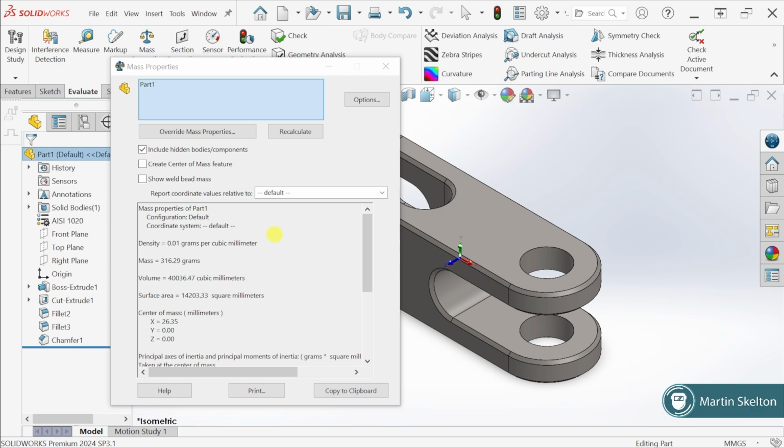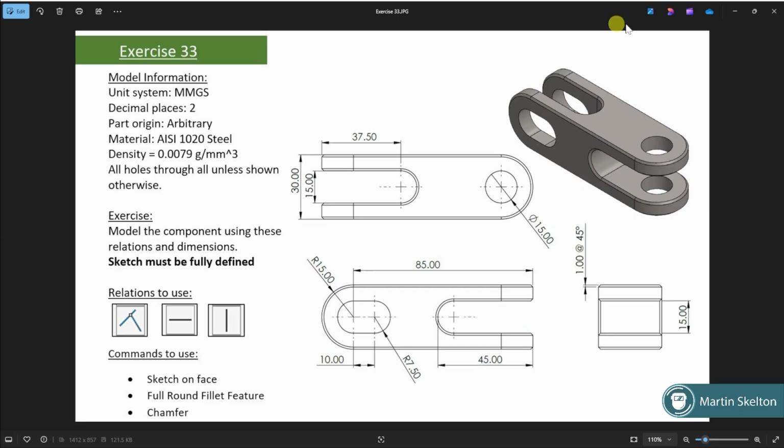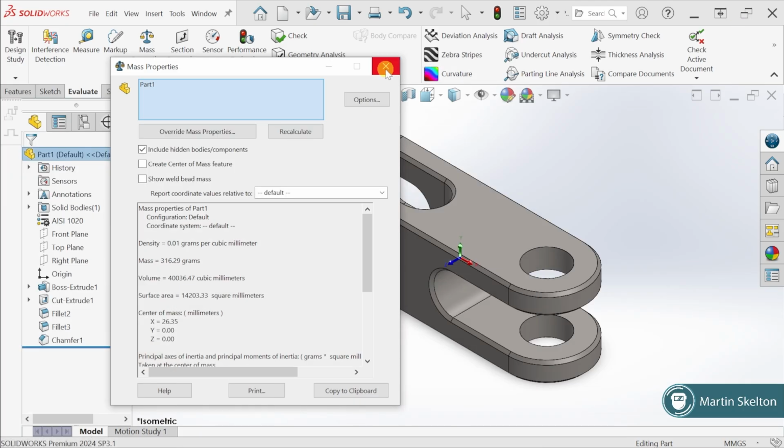The best thing about SOLIDWORKS, especially if you're given the grammage or the weight or mass of an object, is that you can match that weight or mass when you're drawing at home. You'll know if your model is wrong, if it's the wrong weight or mass. Okay, that's the end of episode 3.